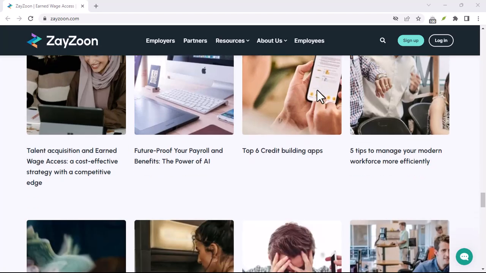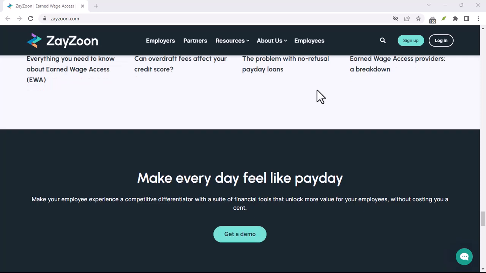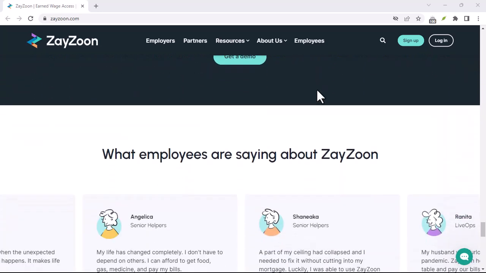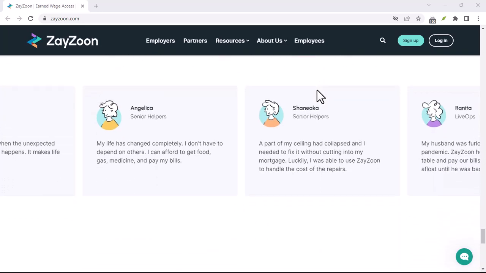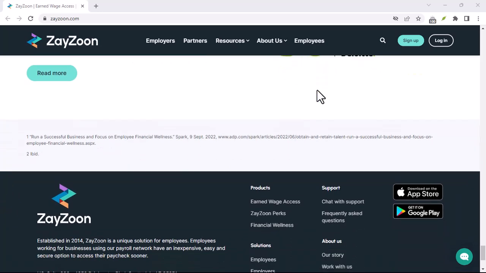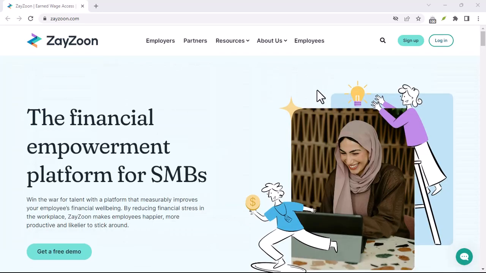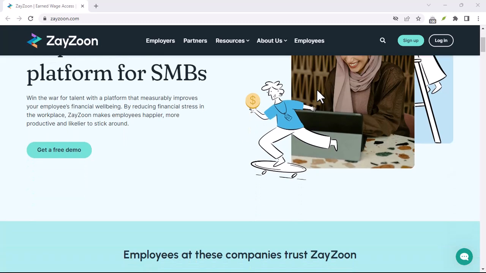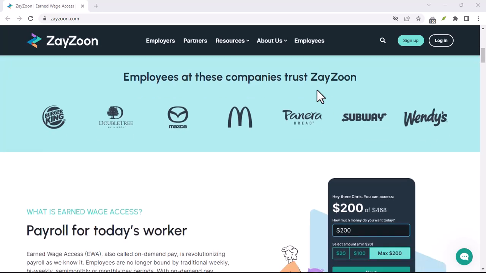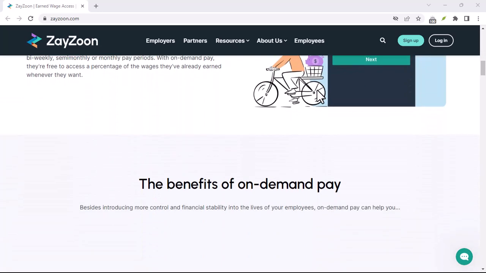Beyond these core transfer methods, Zayzoon might also offer additional features or partnerships that expand your options. For instance, they could potentially integrate with debit or credit card transfers in certain regions. This would allow you to send money directly to a recipient's Visa or MasterCard, for example. This can be a convenient option, but it's worth noting that fees associated with card transfers can sometimes be higher, and the recipient's bank might also have their own processing charges.